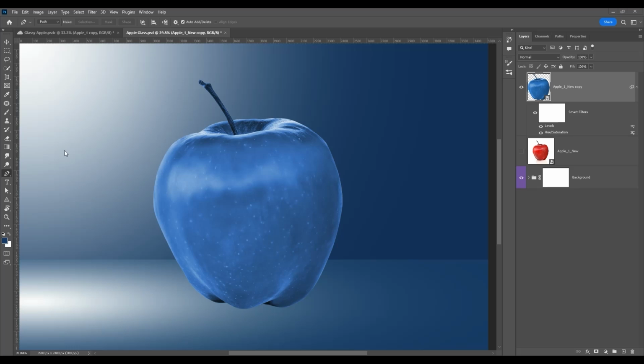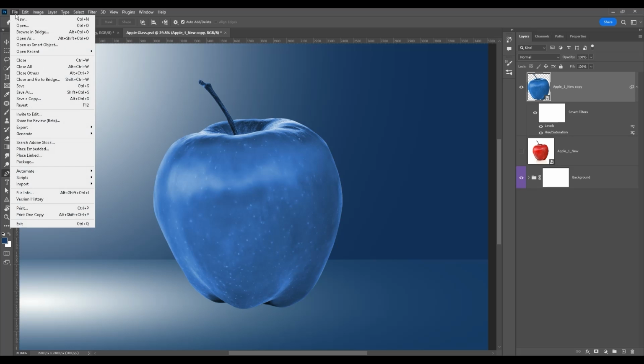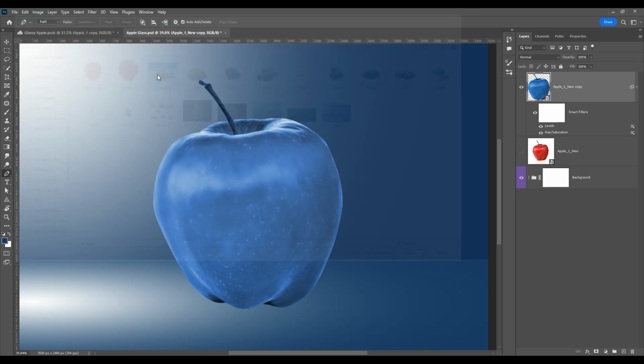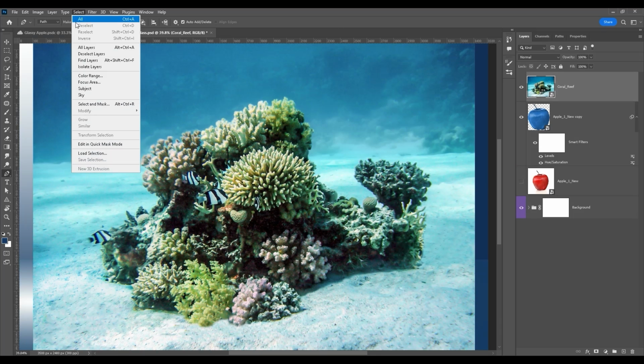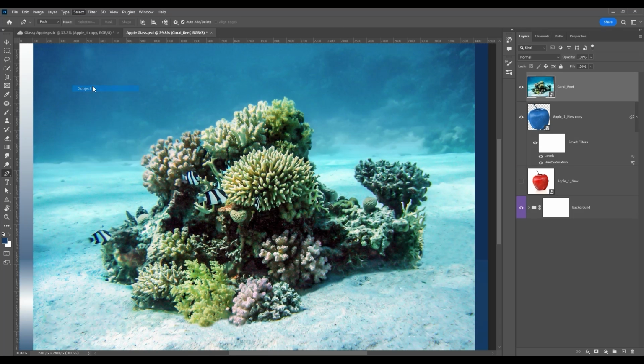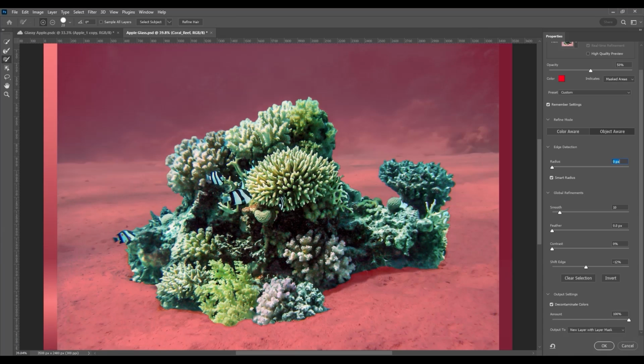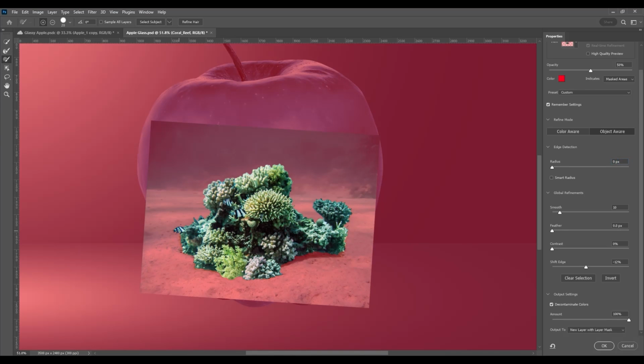Place the coral reef image. We've completed all the initial layers. Now it's time to start building the underwater habitat. But first, let's get all the pictures we need, starting with the coral reef image. Go to File, Place Embedded, and select the coral reef image. Go to Select, Subject, then go to Select, Select and Mask. Enhance the selection by adjusting the settings. Use the Refine Edge Brush tool, R, to fine-tune the coral reef edges. And use the Brush tool, B, to reveal the sand around the coral reef. Set the output to Layer Mask and then click OK to apply the changes.